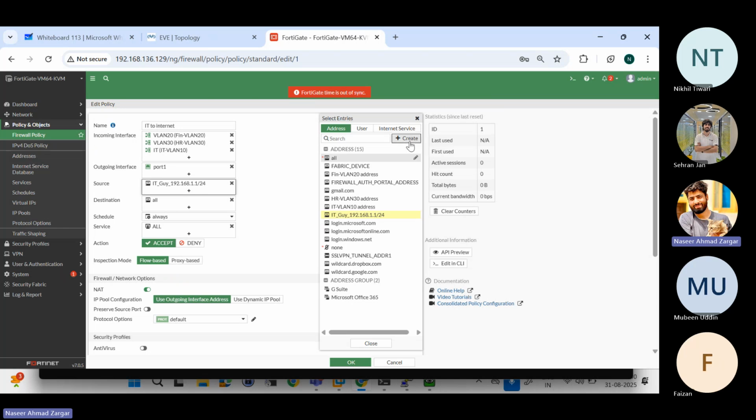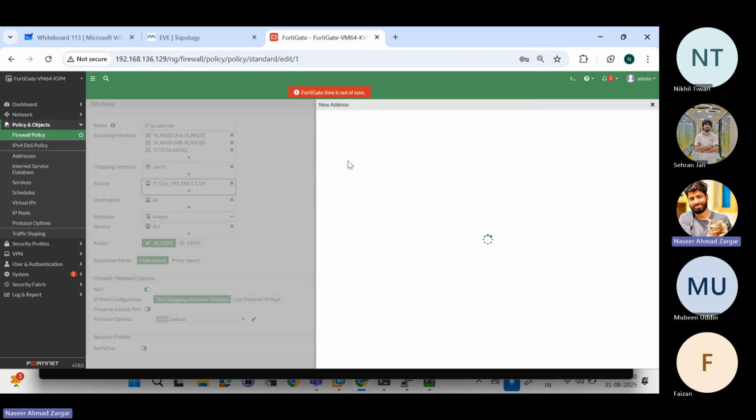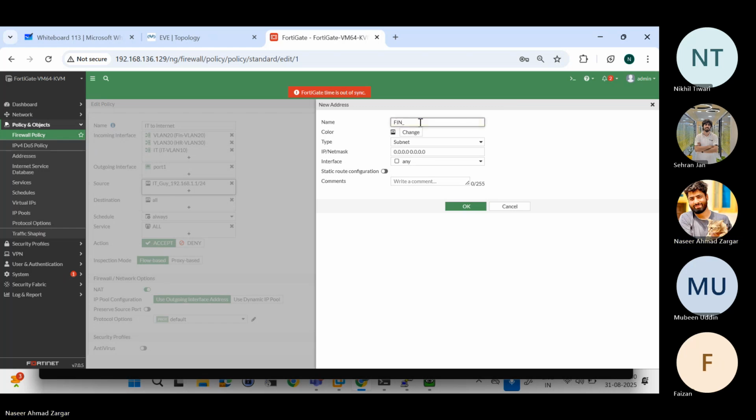So I'll go to create, I go to addresses. I want to create the fin guy here. What was the IP address of this one? I can keep this /32 as well.